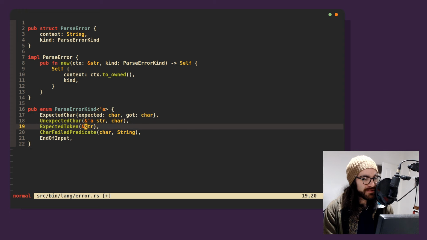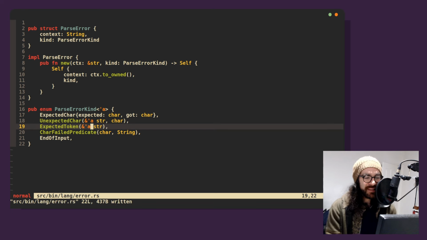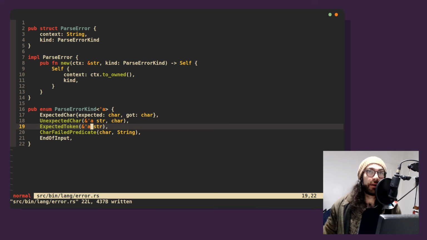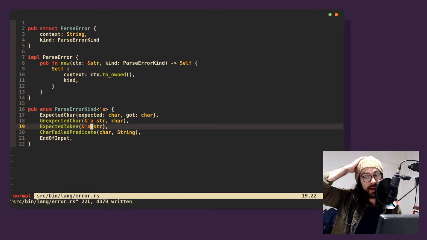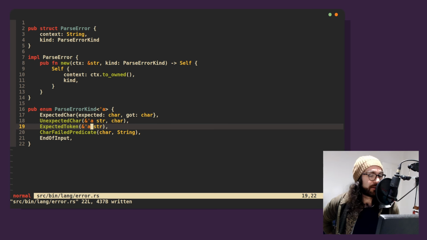I'm always a bit scared of tying my errors to named lifetimes, because I always anticipate that errors may be longer lived than the data that is related to the function, right? We might need to pass that error much further up the call stack to give context to the errors later on.